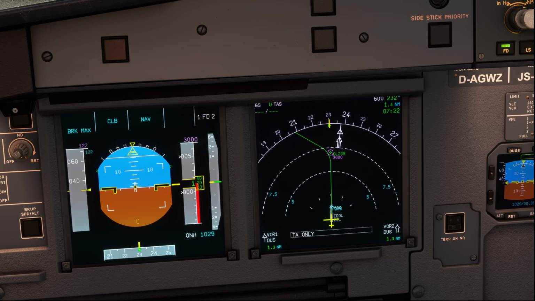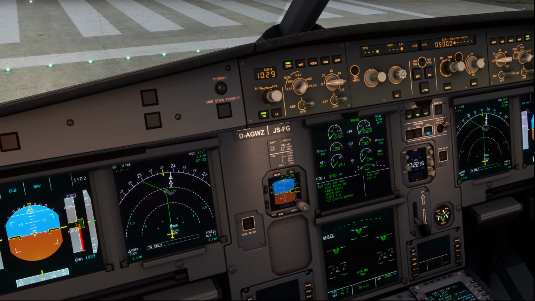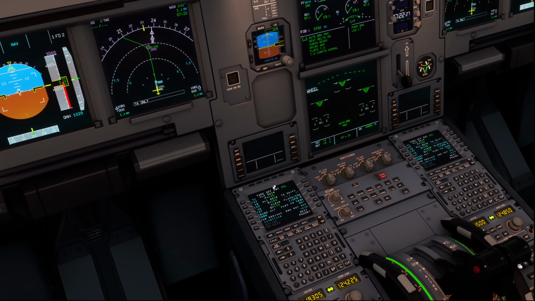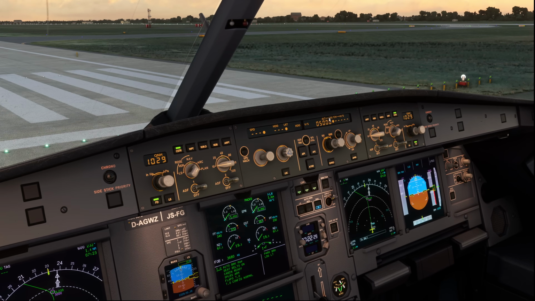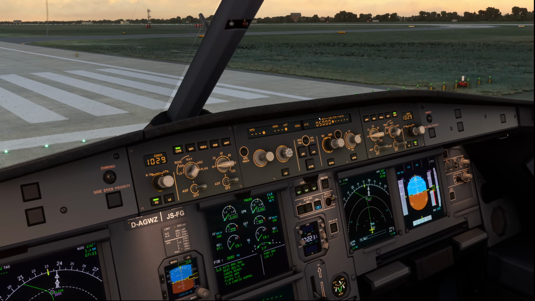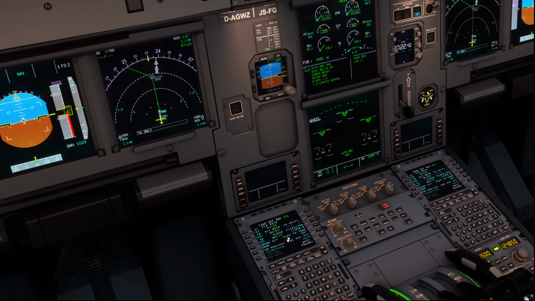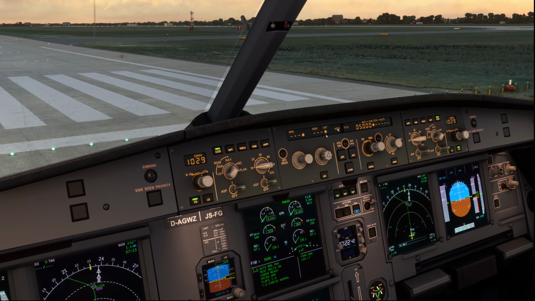Now, going on from there, ATC might clear us to climb above this published altitude restriction. If they were to do that, then there are two ways to do this. You could either enter it in the flight management system, or you could do it through the FCU. Now, basic Airbus philosophy is to do short-term changes on the FCU. In other words, only if it's a permanent change, do it through the FMS, otherwise use the FCU.